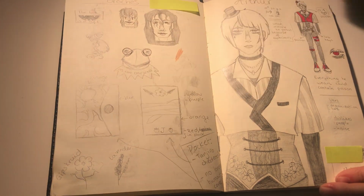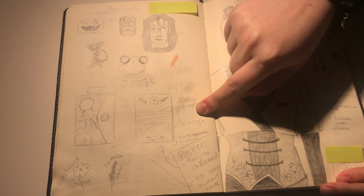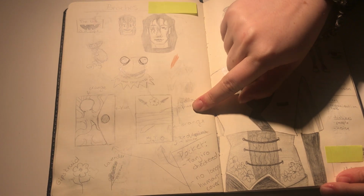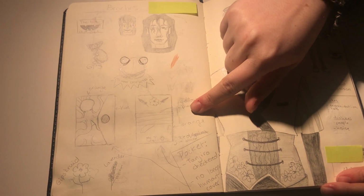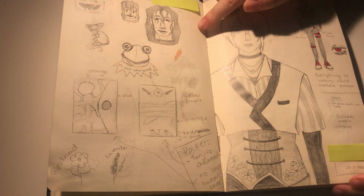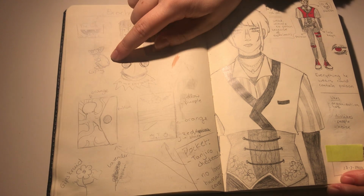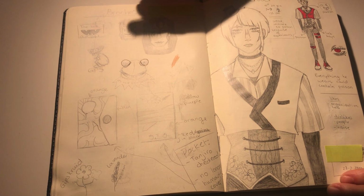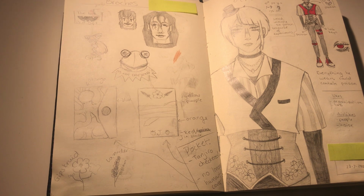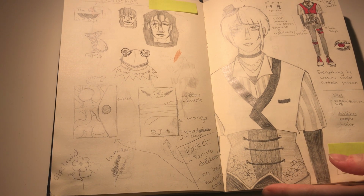Another Kermit. This was me planning out a notebook I was making for my best friend, because they were visiting me in like a week or something. So I was planning on how to paint the cover for that. These were pins I was trying to make. This is an inside joke, Goblin Protection Squad, because my friend and I refused to kill some goblins in D&D and then basically adopted one.